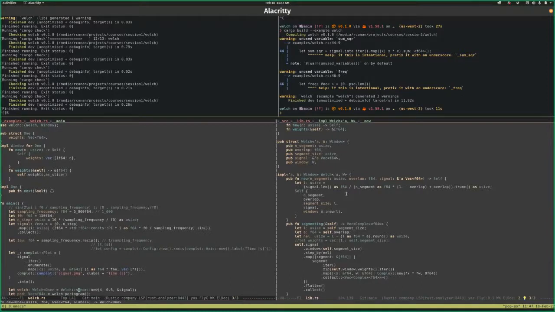So for example, if we define 10 windows, when the compiler does its work, at the end you will have 10 versions of the Welch structure, each with a different window. That creates bigger code, but there's no penalty in terms of computing time, because there's no if-then-else for choosing the function.